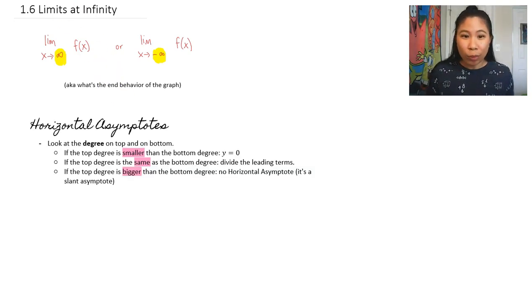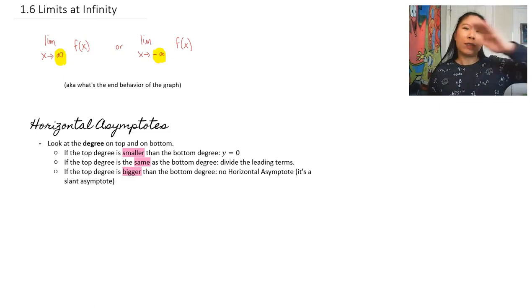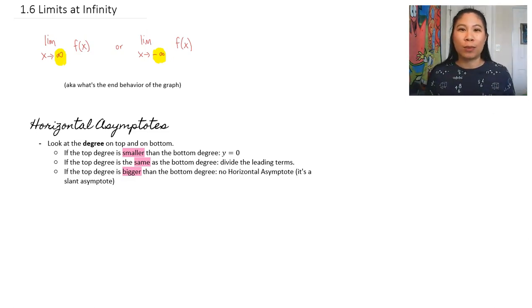So then what's important for us to look at is the horizontal asymptotes. Because if the graph has some sort of horizontal asymptote, then we know that whatever line it is, the graph is going to get really close to it as it keeps going either to the right or to the left. And that's why it's important to know what the horizontal asymptote is.